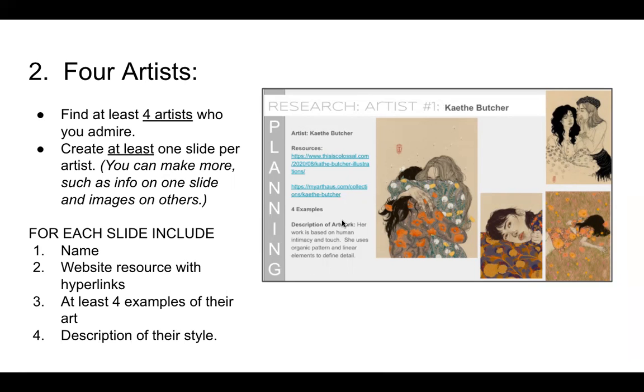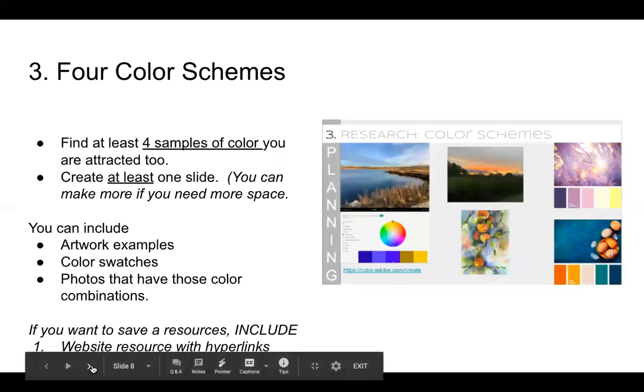You can often get a description of work from an artist statement, their personal website, or you could just look at their artwork and describe their artwork. So for me, I put her work is based on human intimacy and touch. She uses organic patterns and linear elements to define the details. So I used my words to describe that one.